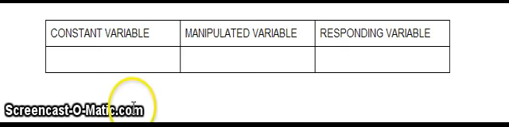In the future, when you're trying to go for mastery, what you should try to do is make a chart. You can make these in Google Drive or any other word processing program, and then just bullet list. So what were our constant variables here?